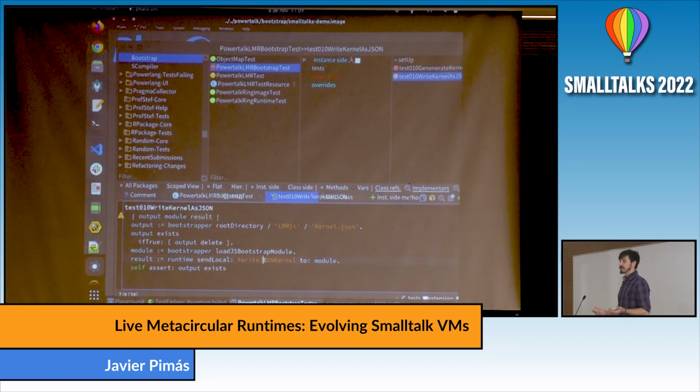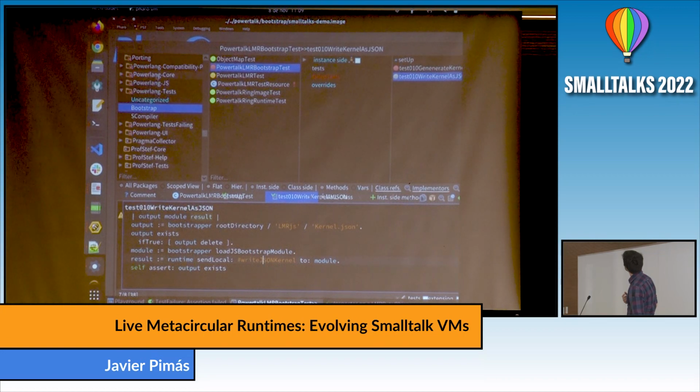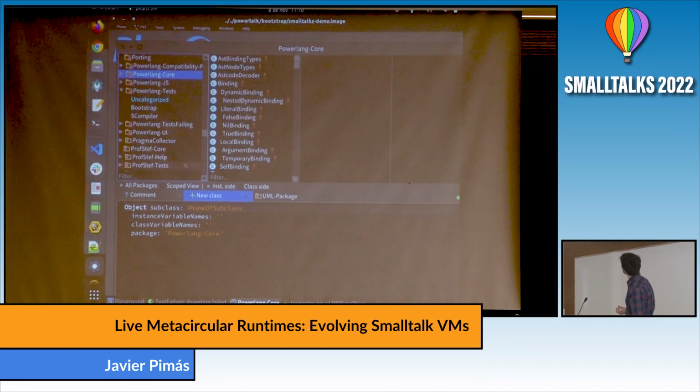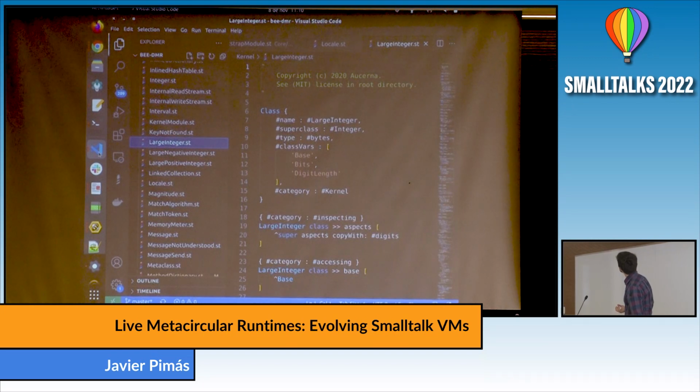So what do we need to execute on a JavaScript browser? We need basically an evaluator of Smalltalk code written in JavaScript, right? But we already have an evaluator here that is used for initialization of the image and just for letting the new system write itself. So we can transpile that to JavaScript and we can execute that. So we are doing that. All these classes are going to be translated to JavaScript.